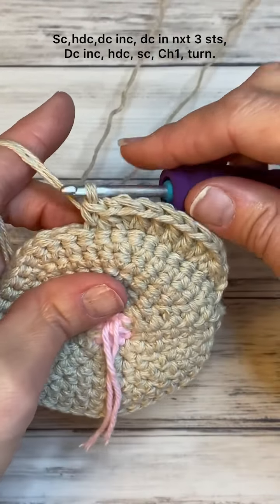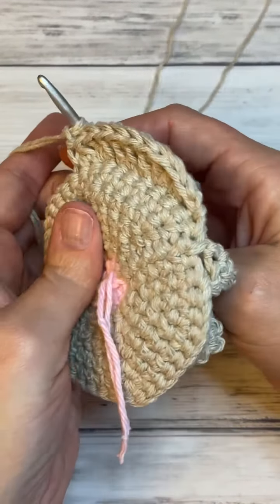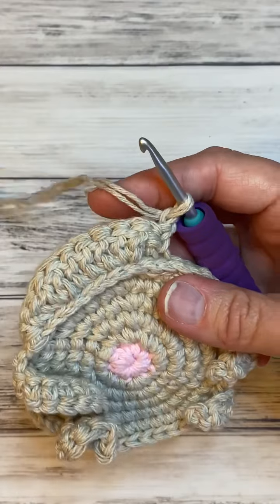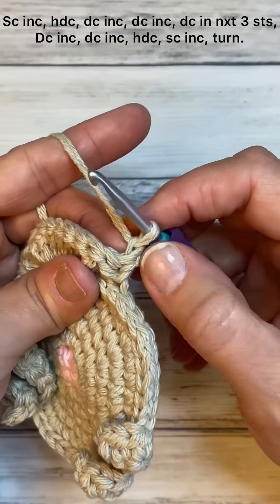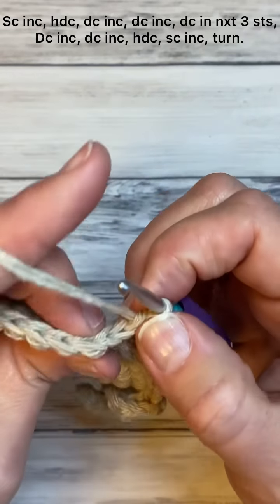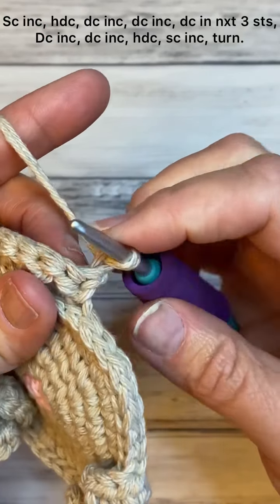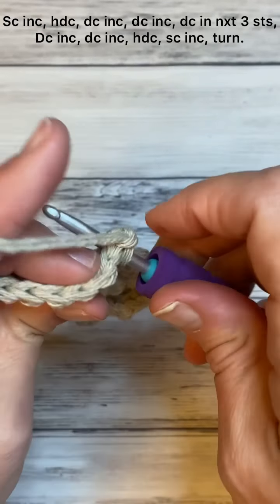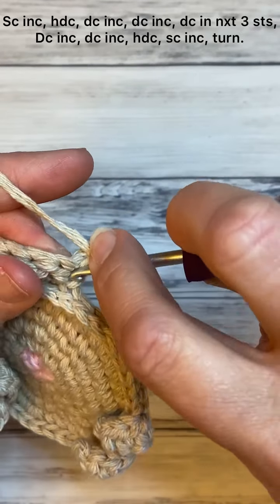All right, so after the single, we're going to chain one. And now we're going to turn our work. And you're going to skip the chain that you made. And we're going to work into our single crochet right there. And you're going to make two single crochets. There's one.